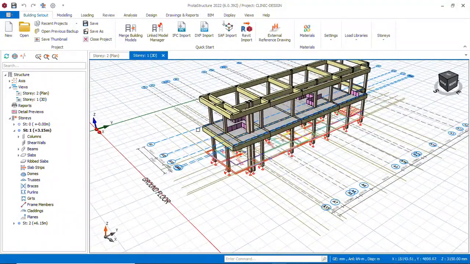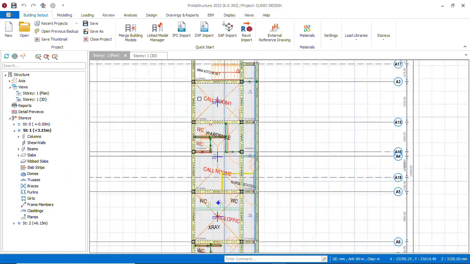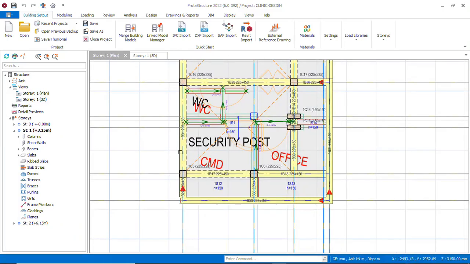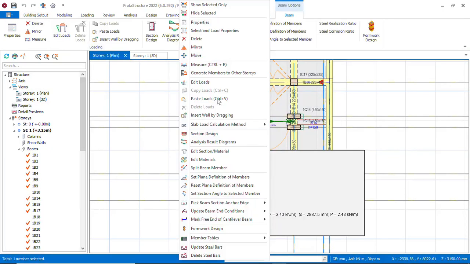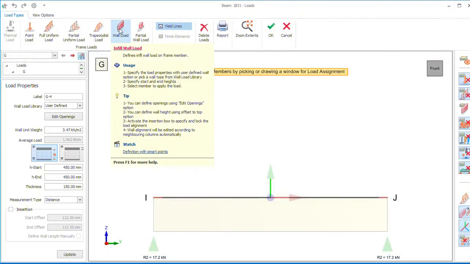along this beam. So you go to story 1, go to plan, then you can edit one of the beams, and say edit loads, then wall load.